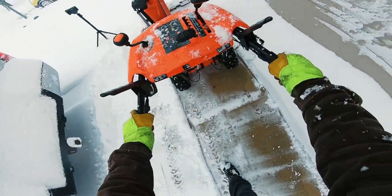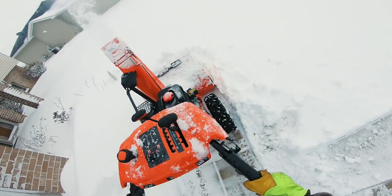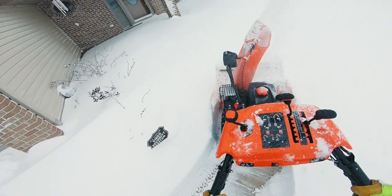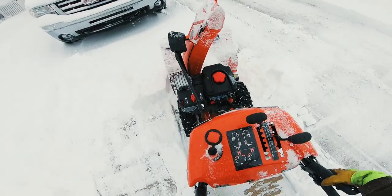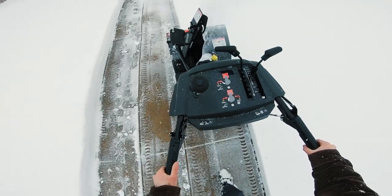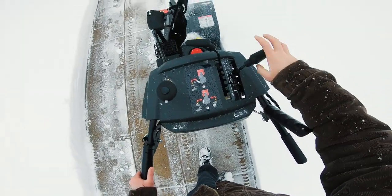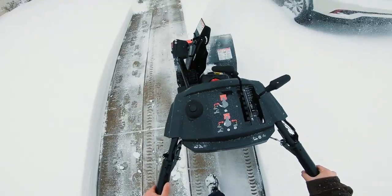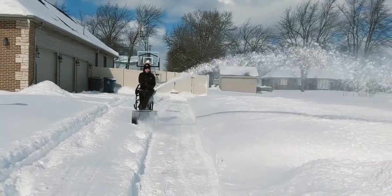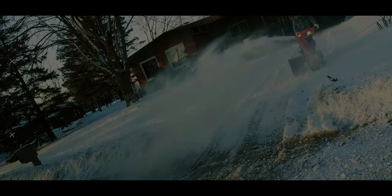And the steering technology on the Simplicity made the process a little bit easier, a little bit smoother, getting around cars, trucks, all that, turning around. It was much easier and much more comfortable. I would say go with the bigger unit. Again, one of the shortcomings that I think a standard like the Briggs has is the fact that you really can't steer smooth with it. Other than that, it did quite well. And because it is smaller like the Snowmaster, those two snowblowers were a little bit easier to oversee and maneuver in tight spaces. So other than that, I would say all did great here in their own way.